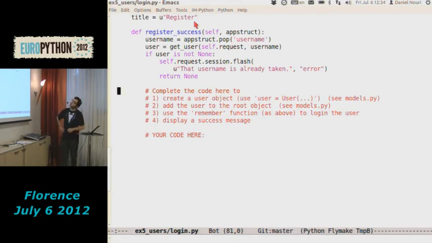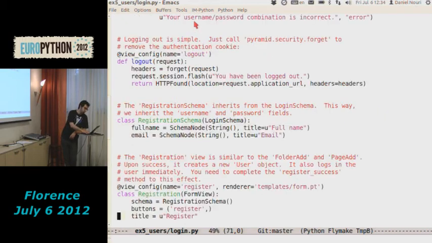So you're going to need to see what is in the abstract. There is the username. And then there's more, which is, maybe I forgot to mention that, but you can see in the comments here, the registration schema inherits from login schema, which means that it inherits its fields also.